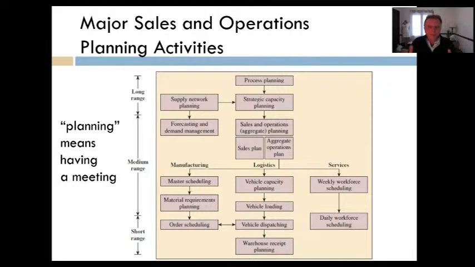This is a fairly dense diagram, but it lays out the whole process in one diagram. You can check this out in your book as well. Wherever you see the word planning in this diagram, translate the word to meeting. So this is a process meeting. There's a supplier network meeting, and in this supplier network meeting, for example, you pull together key suppliers to find out what their availability is to support your production needs.